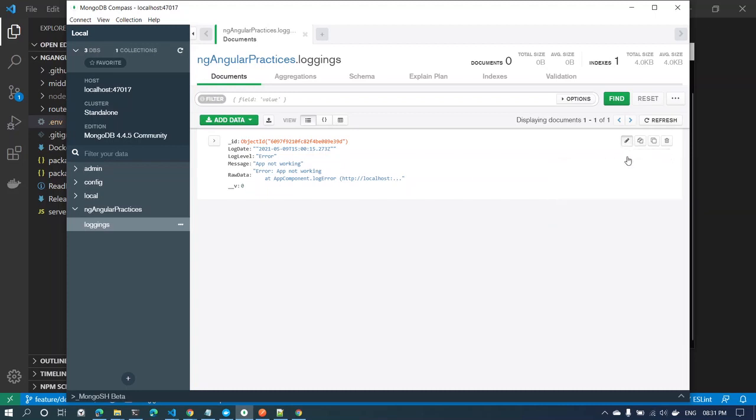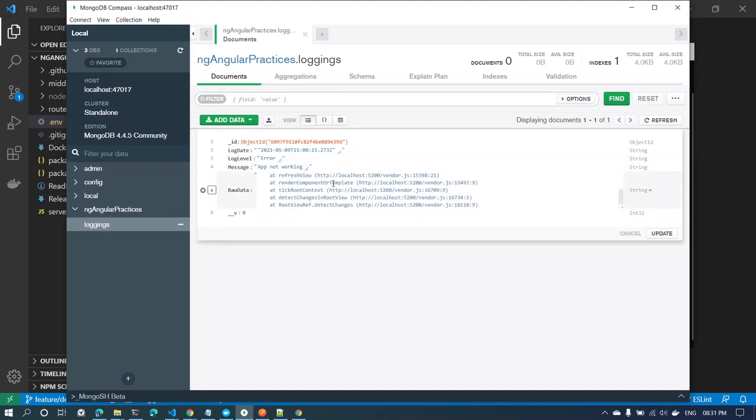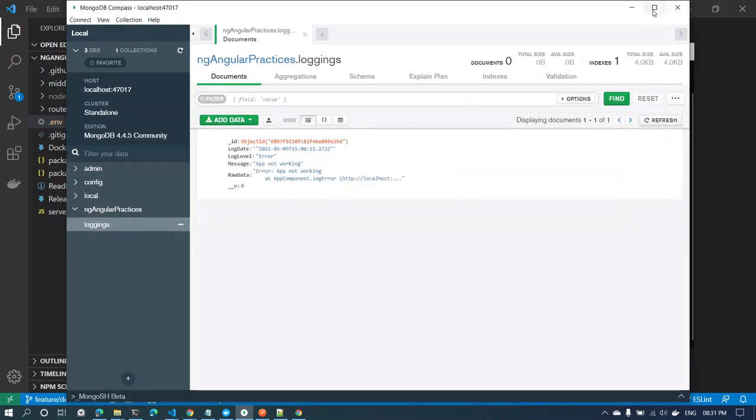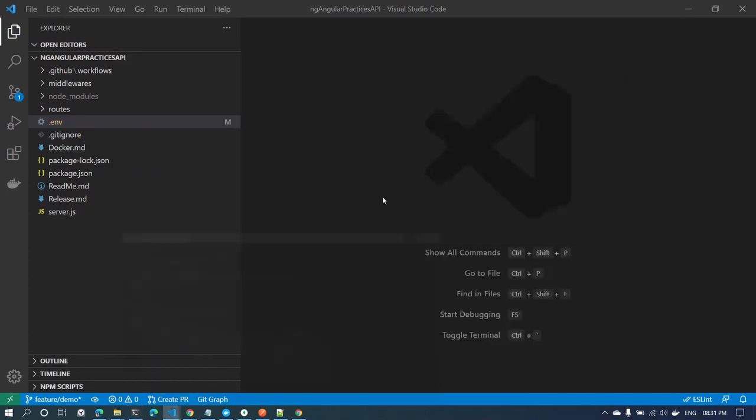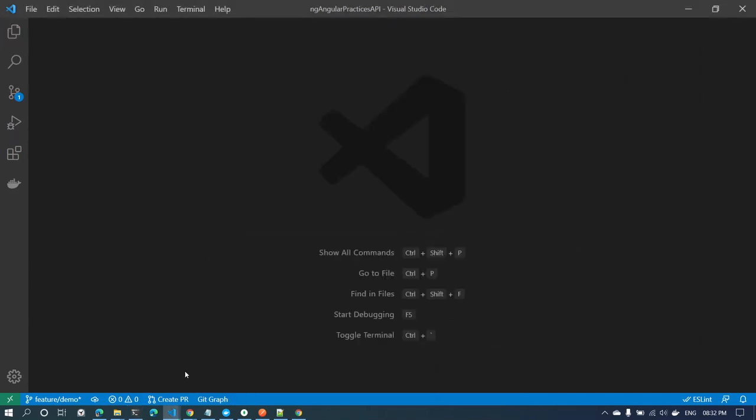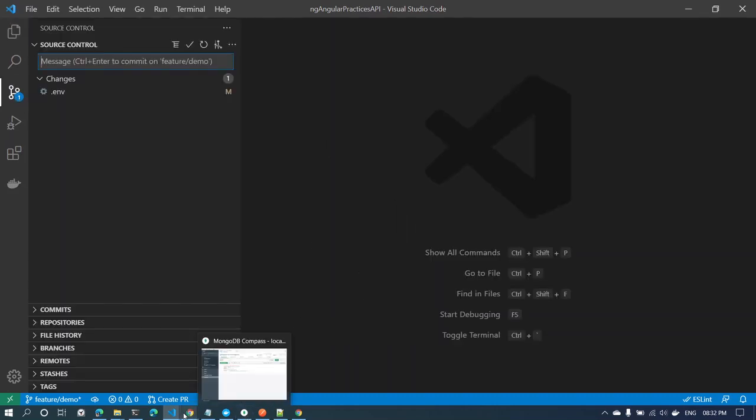You go and edit here, you can see the raw data, what the error actually is, and the entire error description will be available. Let me refresh, and with this we are able to log our errors to our MongoDB via Node REST API.